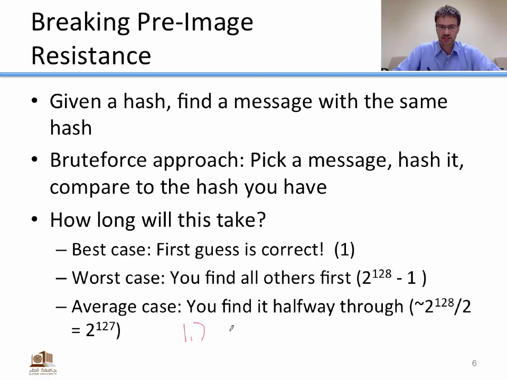It's about 1.7 times 10 to the 38. So that's like a 1 with 38 zeros after it. That's an extremely large number. If you were to write a really fast computer program to try this approach, which is pick a message, hash it, check it, pick a message, hash it, check it, it would take you an incredibly large amount of time before you would finally break the hash. So this is really not feasible for someone to do. It would take way, way, way too long.